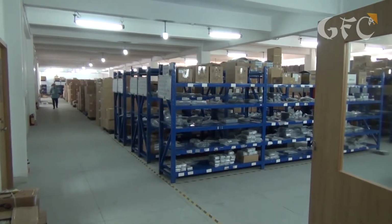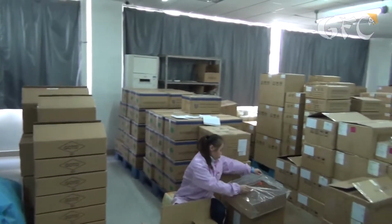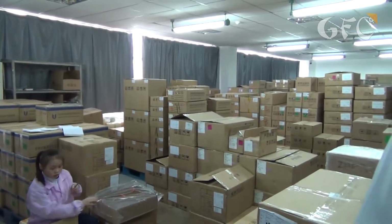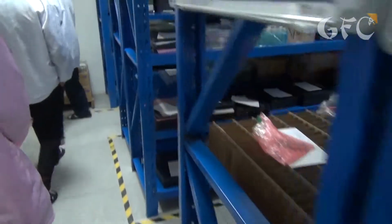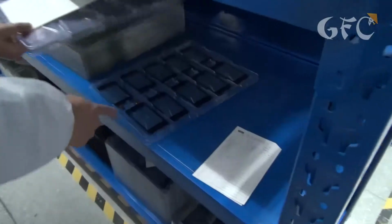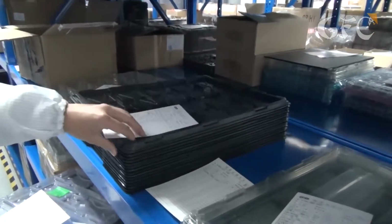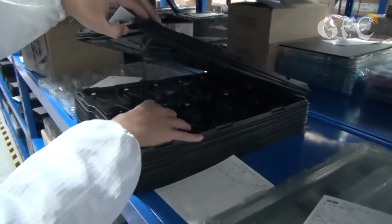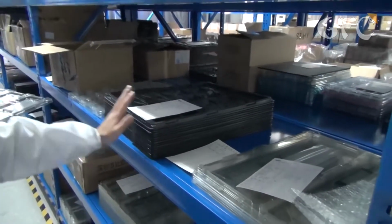In this building there are 3 warehouses. In the first one you can find motherboards, connecting cables and other small parts. The temperature here is always about 20 degrees Celsius. That is optimal for keeping components. In the second warehouse there are screens, touches and cameras. All components are inserted into each other plastic containers, which are put in boxes. That's the packing in which the components are delivered from other manufacturers.